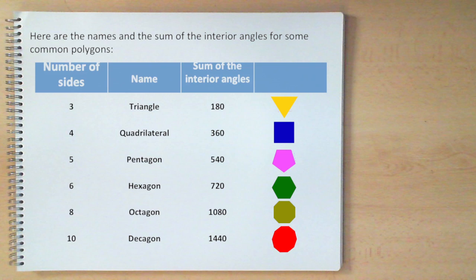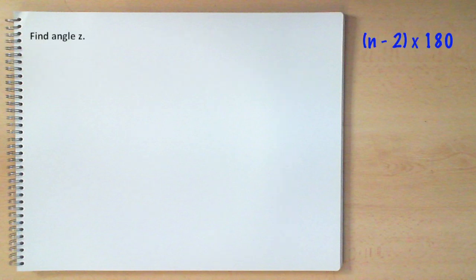And you're not going to be surprised to hear that in fact there is a well-known connection between these two things. If we take the formula n minus 2, so that's the number of sides minus 2, times 180. We see how that works for the triangle, obviously. 3 minus 2 is 1, times 180 is 180. What about the quadrilateral? 4 minus 2 gives us 2. 2 times 180 is 360. We could go on and look at each of these shapes in turn, but we'd see that that formula works. So let's write that down so we don't forget it, and then we're going to try and solve an example using this piece of information.